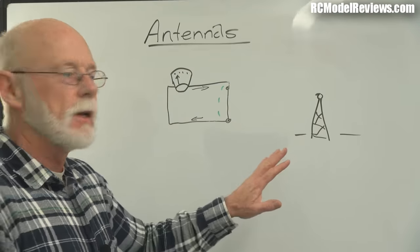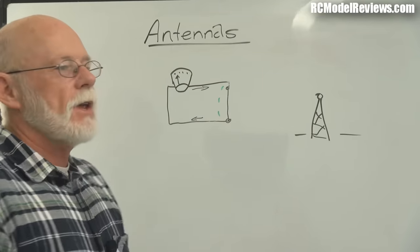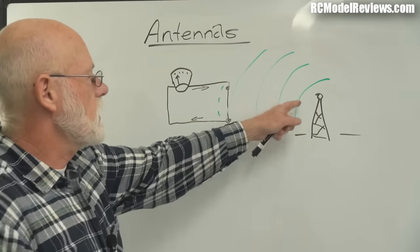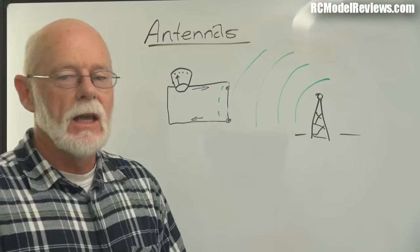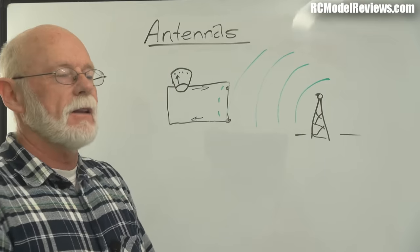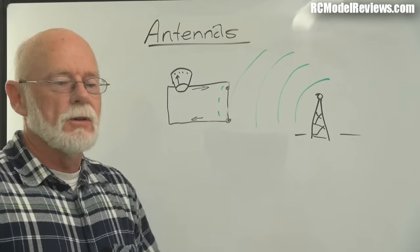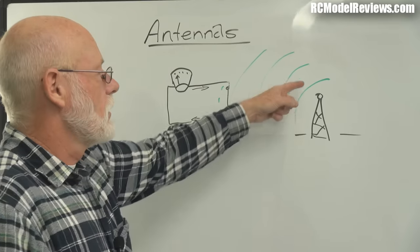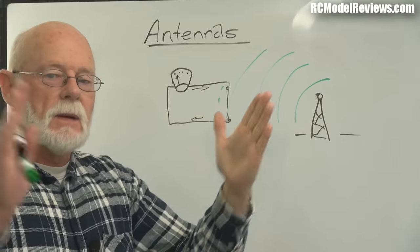Back to the whiteboard. Here's a transmitter — it also creates lines of flux, which we draw radiating out like a typical radio signal. This alternates because the current through the antenna goes one way then the other — it's AC. Permanent magnets are like DC; radio frequency transmissions are like AC. The frequency at which the current changes direction is the frequency we're operating at. For old transistor radios that was 500 kHz to 1.5 MHz. For our RC systems it's 2.4 GHz — 2.4 billion times per second the current changes direction in and out of the antenna.